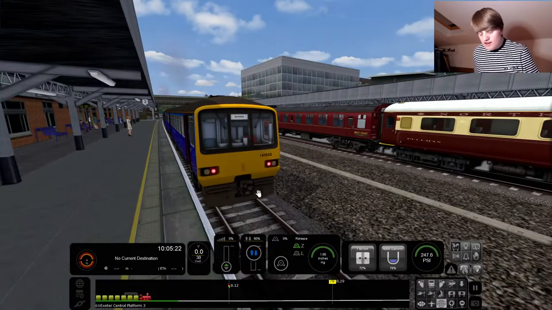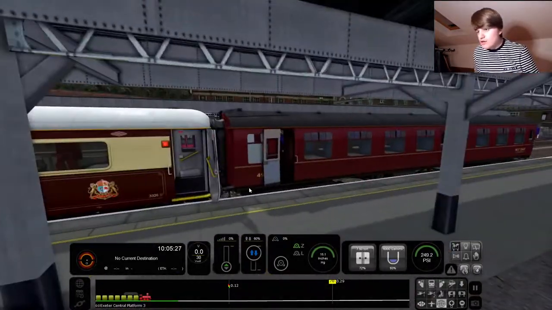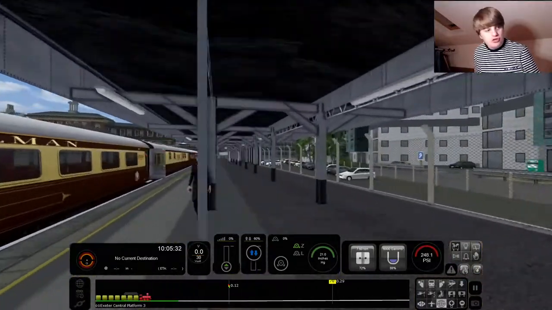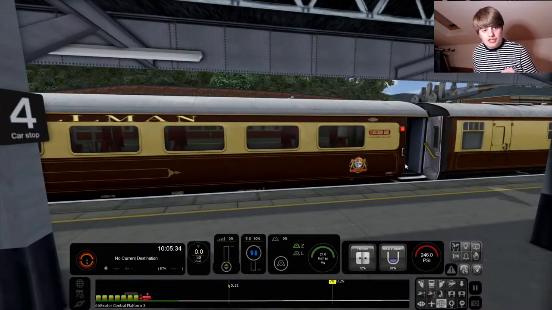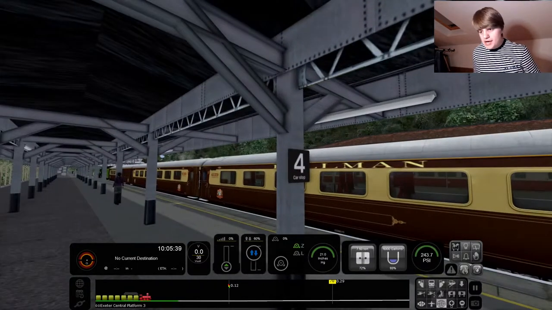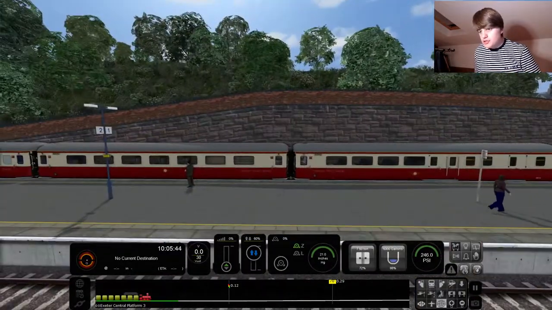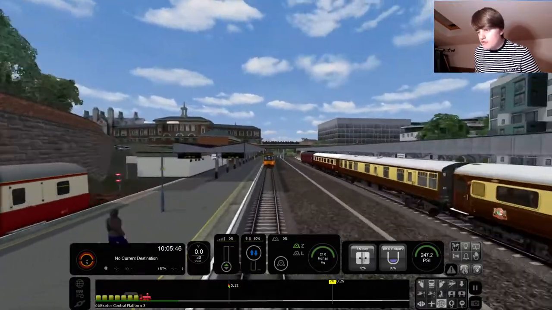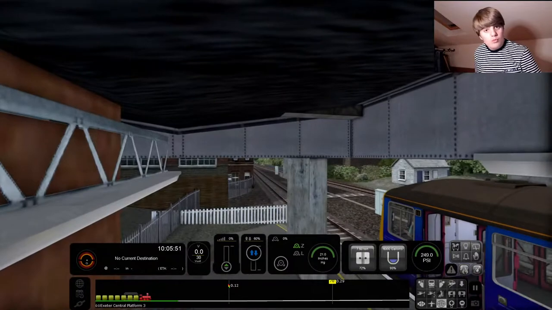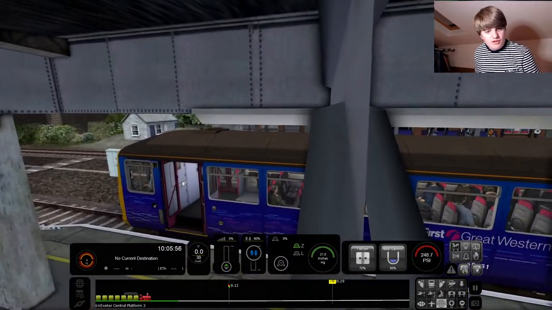Oh, yeah, I see. Oh, okay. Doors are open. We've got the nice reskin Mark II, link in the description as well. By the way, we are now just waiting for this locomotive to go. Then we can head off onto our adventure.